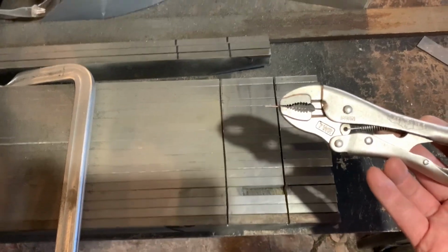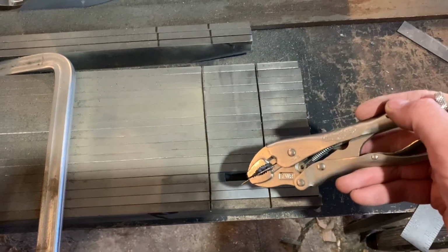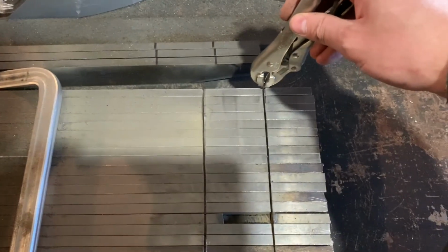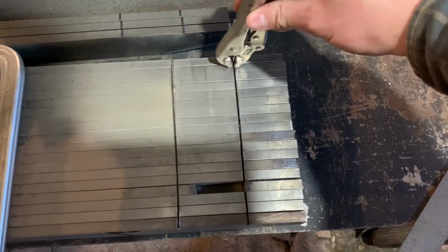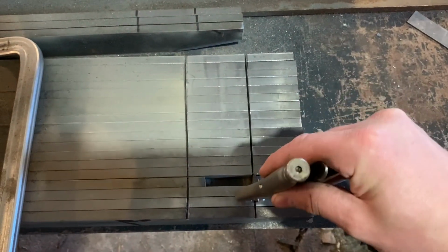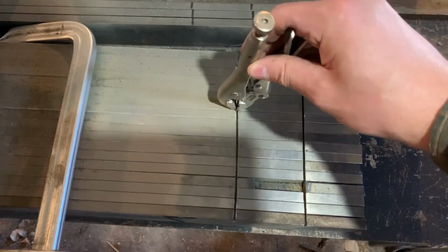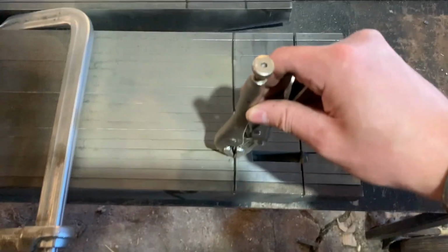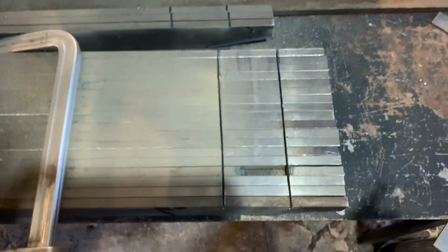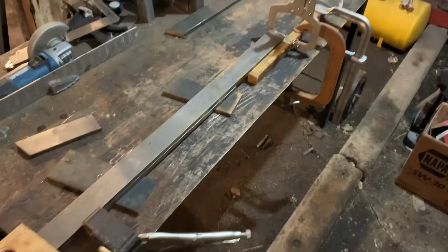Anyways, I made this depth gauge. This is the thickness of the piece of steel that's going to go on here, and I just clamped it in. And as you can see, it looks like this is all good here. Oh, looks like I gotta go a little more there on the ends. But other than that, yeah, it's pretty good.